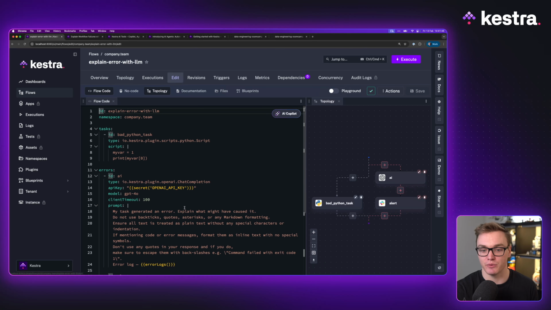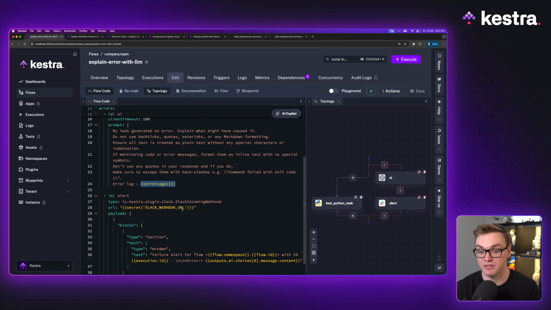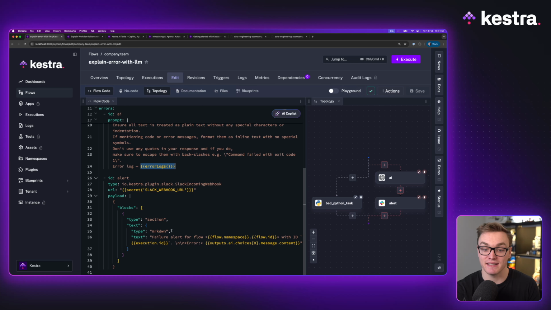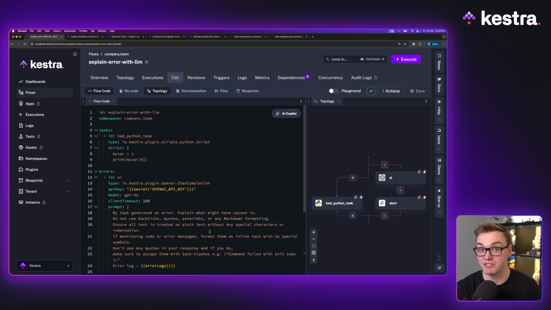So if we actually have a look at the workflow itself, we can see here that the prompt we're giving it here is how we would like to see that format, and we then give it the error logs that are produced. And then afterwards, we can then send a Slack message like we can see here, which then gives us that output from the AI chat completion task. So we get that enriched error message. So this is a great example of where you can use a prompting AI task to be able to enhance text and be able to summarize it in a nice way that's useful for you.